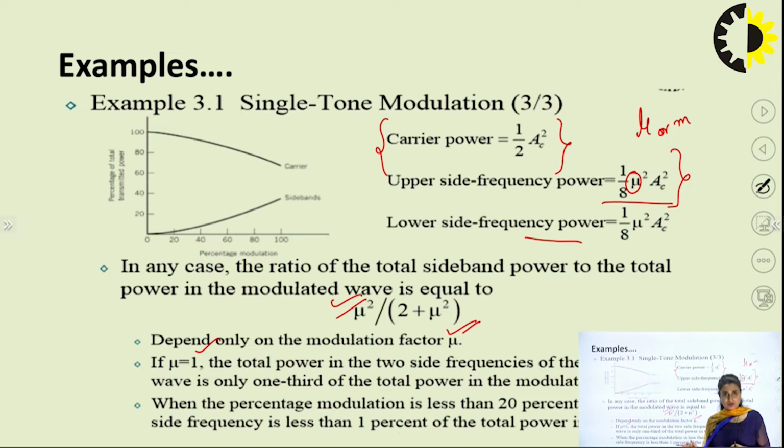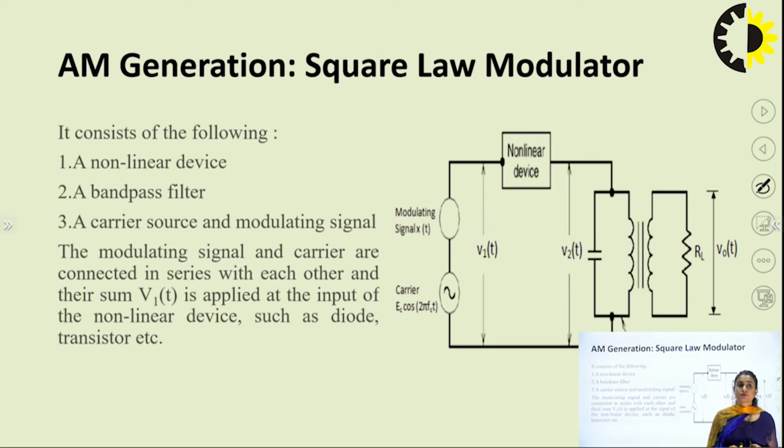Now go to the actual topic. We talk about AM generation. How do we generate AM? AM generation is a simple technique that students can perform in lab as well. With the help of a simple breadboard and passive components, we can generate AM. There are two classical techniques that we study here in our course: AM generation using square law modulator and AM generation using switching modulator. So these are the two techniques.